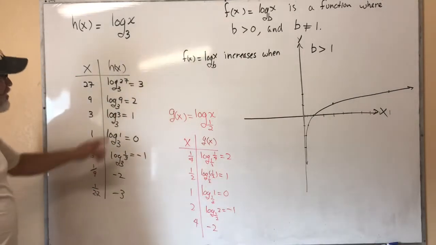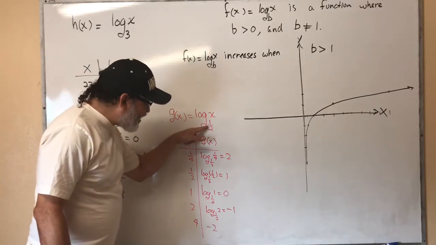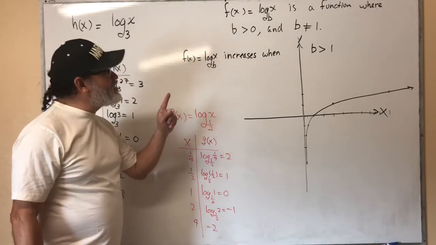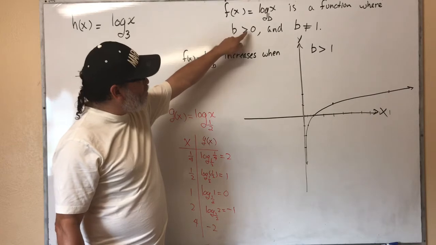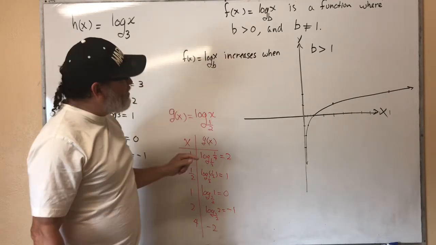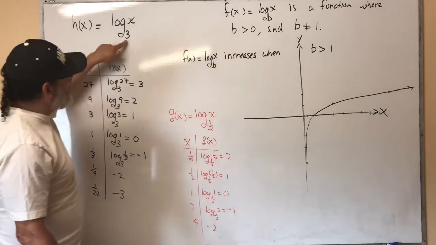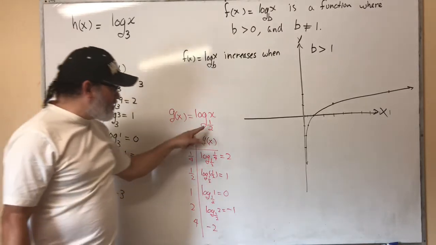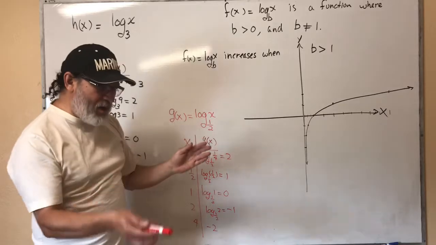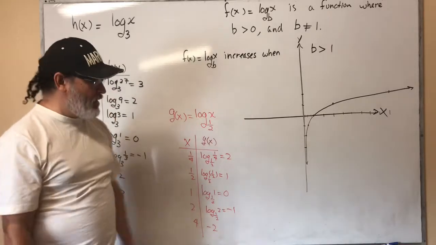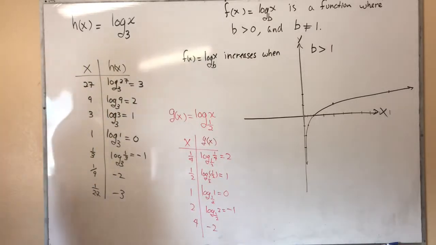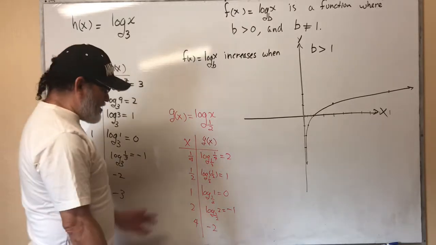Okay, note the base is less than 1. It's still greater than 0. It's got to be greater than 0, not equal to 1. I showed you one where the base is greater than 1, but here the base is between 0 and 1, excluding. Okay. All right. Can we graph now?